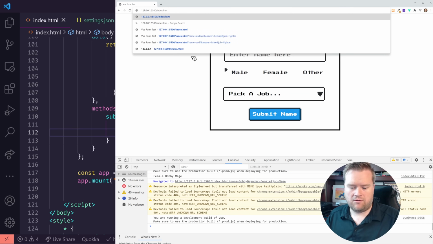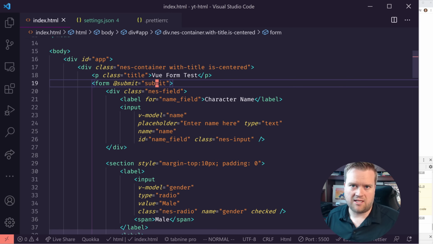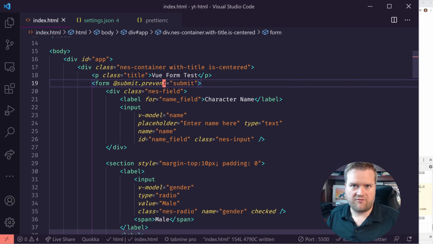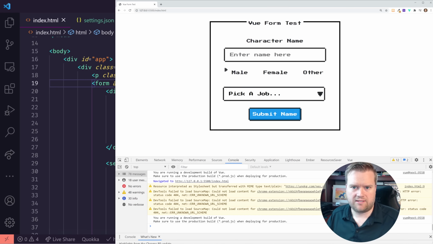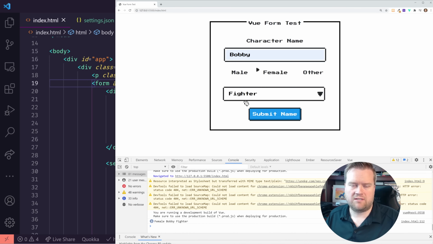So the next thing we need to do, we can do it two different ways. Anytime you do the submit here, it actually submits the event as the first parameter. And we can do something called prevent default. But there is a nice little trick you can do here. If you do dot prevent here, it'll actually prevent it from doing the default submission of the form. So let's see if that works. So we'll do Bobby, female, and it'll submit. Cool, now it's working. It didn't do the form submission at all, and it looks like it's okay. And if you hit enter here, yep, still working fine. So you can hit the button or hit enter and do a submit event, and it works.